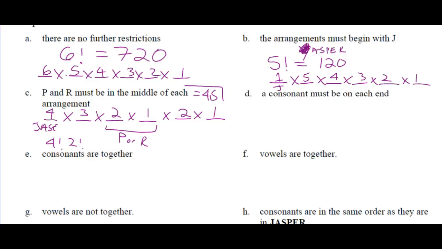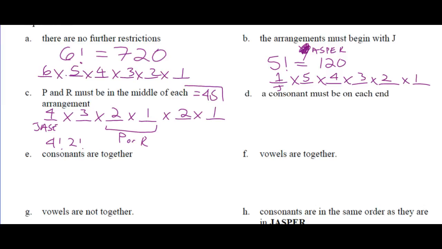Now, in that case, does it really matter if they were in the middle? What if they were on the end? Wouldn't make any difference. What if they were the first 2 letters? Wouldn't make any difference, right? There'd still be 48 ways to arrange them. What if they were the first letter and the 5th letter? Wouldn't make any difference. You're still going to say that spot has to be a P or an R, then I go here because it has to be the remaining one, and then it's 4, 3. So it's 4 factorial times 2 factorial.